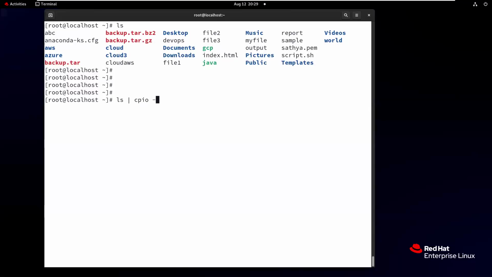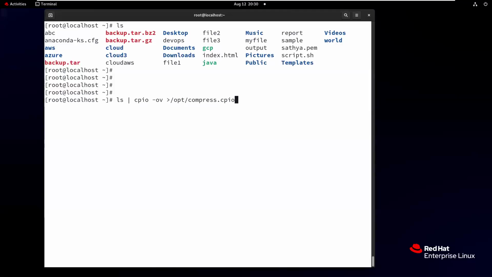Then -ov: o means create, v means verbose, I mean file names. So I want to create a backup of all files in the current location, ls, those files input to CPIO -ov, which is creating the archive file. Where to create your archive file? Under /opt, compress.cpio.